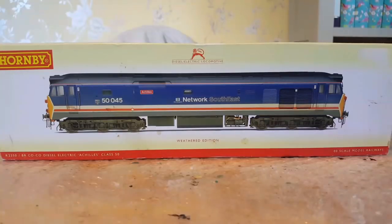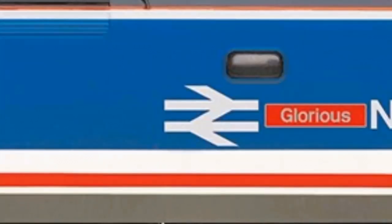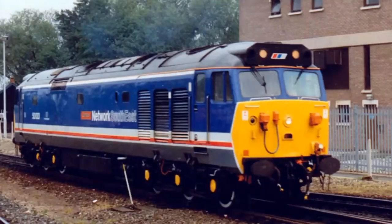The loco itself was actually withheld for special runnings and special tours at the end of its career. 50033 was actually repainted into the dark blue Network Southeast livery, and of course the Hornby one is in a lighter shade of blue. It also lost its British Rail emblem at the side, just to the left of the nameplate, amongst various other small changes that took place on the loco just to freshen it up.